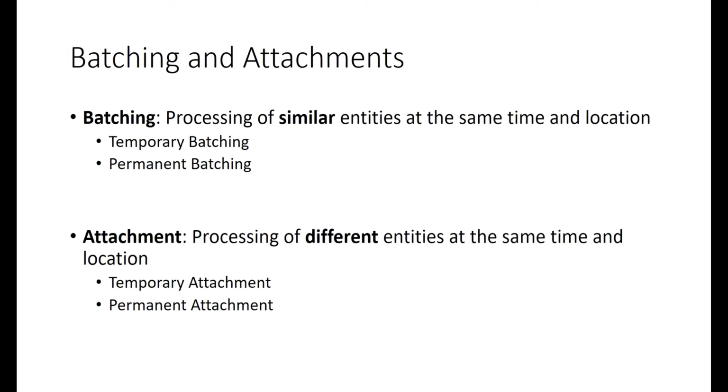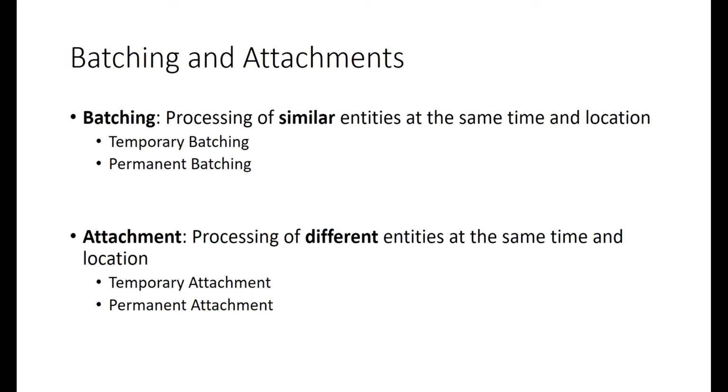One good example would be putting a product like a TV in a box. I can consider the TV as one entity, and the box as another entity. They come together to one location where the boxing happens. I put this entity into another entity. That's two different entities coming together and getting processed. Okay, so that's attachment. And similar to batching, I have temporary attachment and permanent attachment. If I put these different entities together and they stay together for the rest of the process, I call it permanent attachment. In the boxing example, we put the TV in a box and it stays as the boxed TV for the rest of the process. That's permanent attachment.